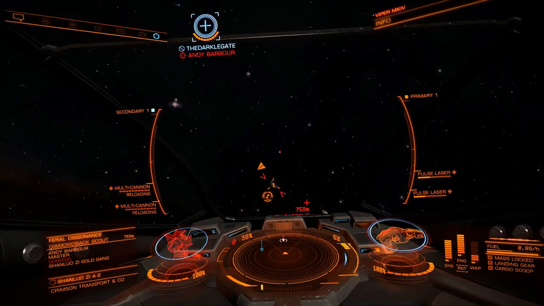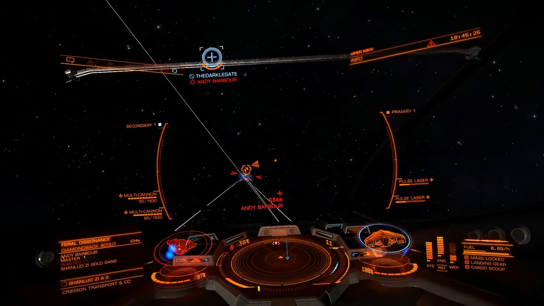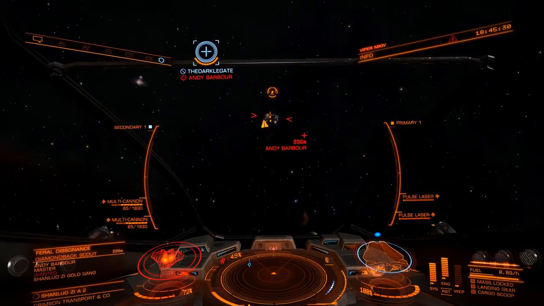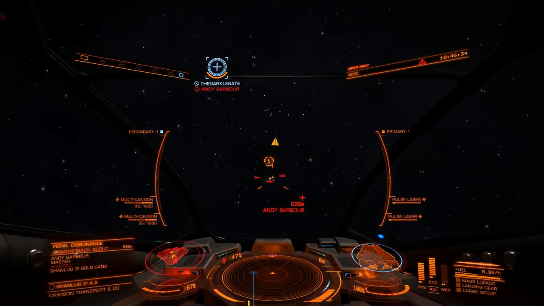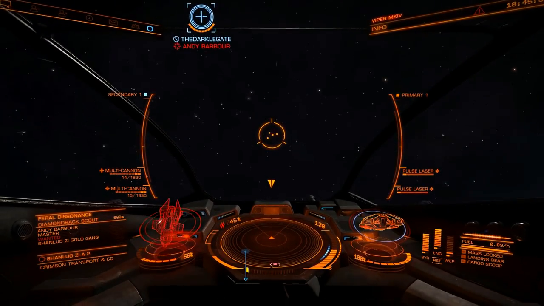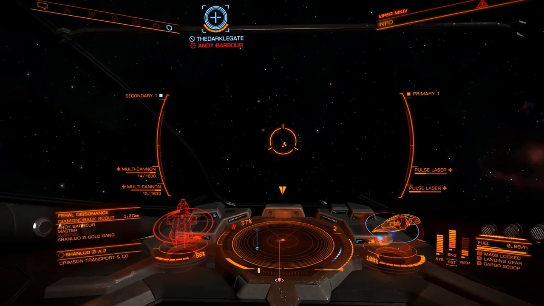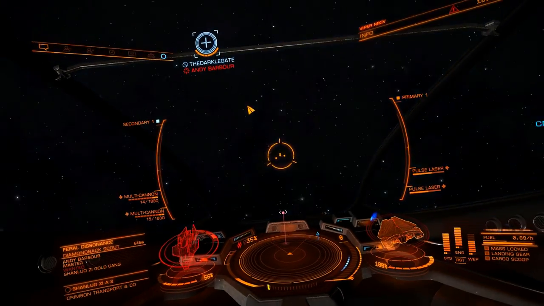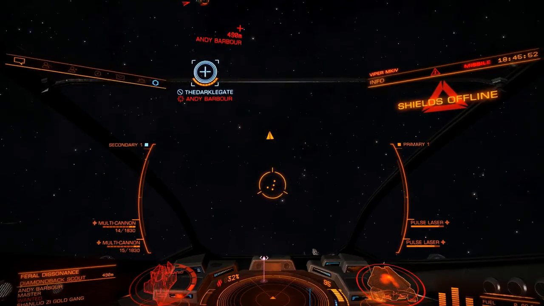Could you just get rid of his shields, please? Ah, there you go. Now his shields are gone, this should be a fairly easy battle. Now the hard bit's done. Well, it's going to be the same for you once you get your skills down. Why does he keep boosting? Oh, yes, he does. That's right, though.